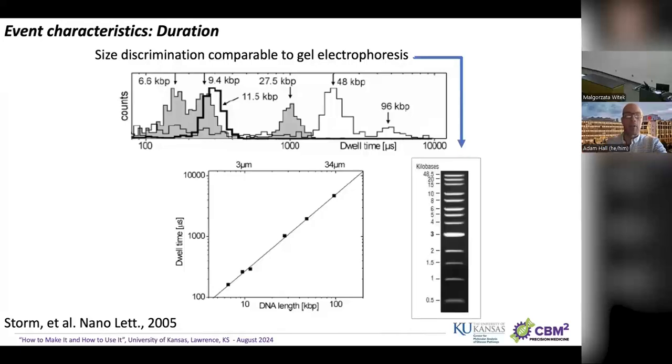Just to give you some context, this is very comparable to something like gel electrophoresis. If anybody in the audience is familiar with that technique, this is what is used to size DNA in every biochemistry lab in the world. But it takes a lot of molecules, and as some of you who may be more familiar with it know, it's actually kind of difficult to get to these very, very large sizes of DNA with conventional gel electrophoresis. So that's just another advantage to looking at these with this device.